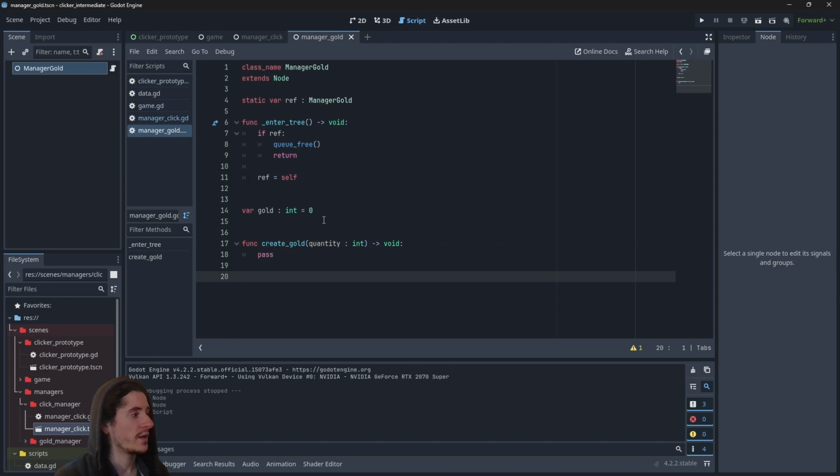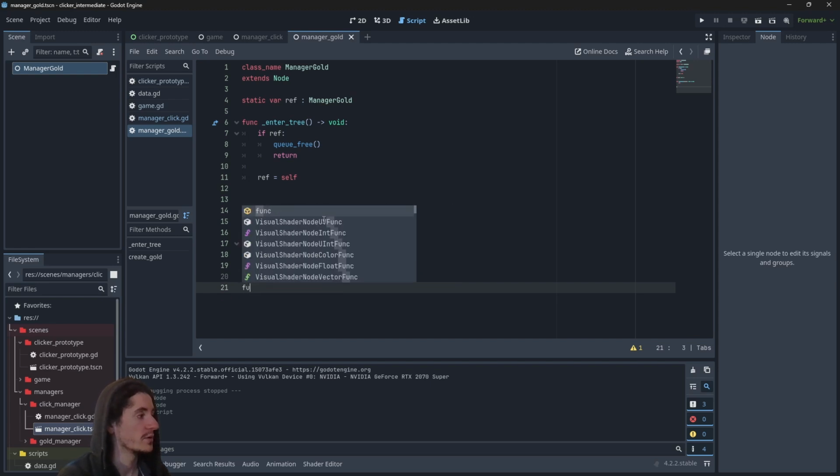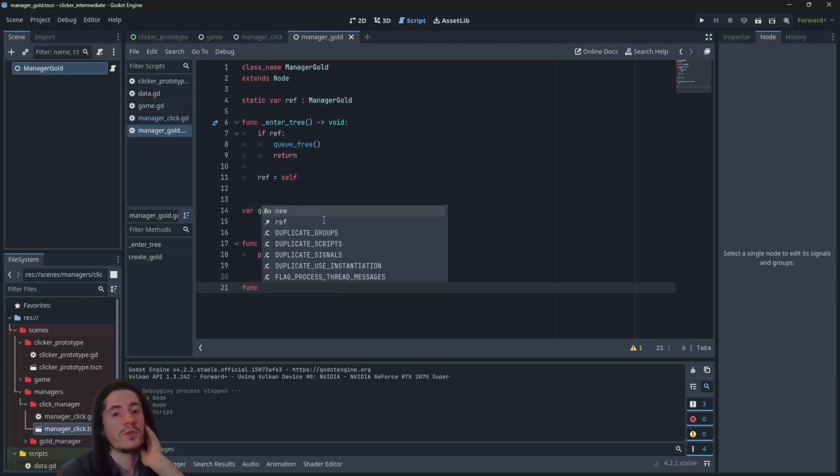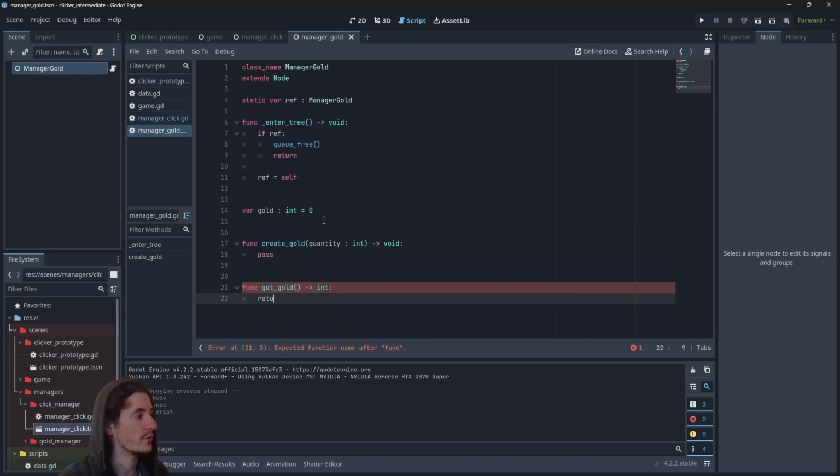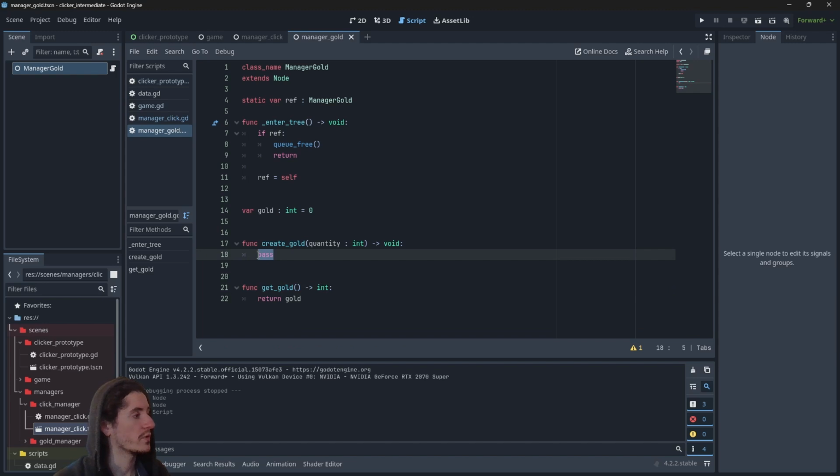Let's not make a destroy gold at the moment, but if we want to use getters and setters for gold, we can have a method which is get gold, so that we return gold. Right here, when we create gold, we want gold plus equal quantity.